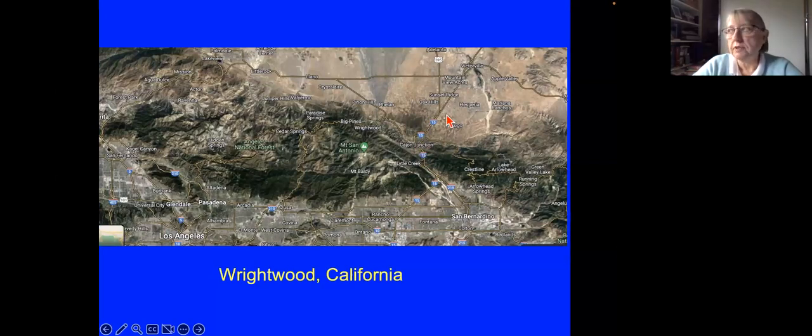If you go on the 15, that's called Go to Vegas. This is what's called Pear Blossom Highway, the 138, then you'd come back here, and this is the California 2, so you'd take the turnoff for the 2, and you're going to end up at Wrightwood. We're going to be looking at the communities of Wrightwood and Big Pines in particular.